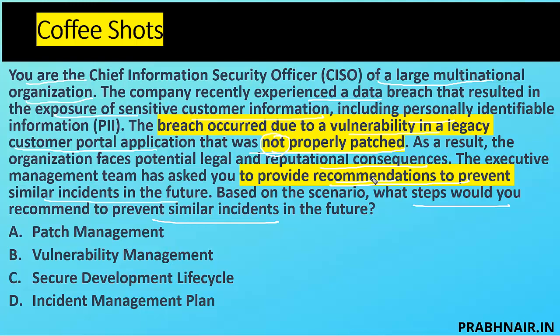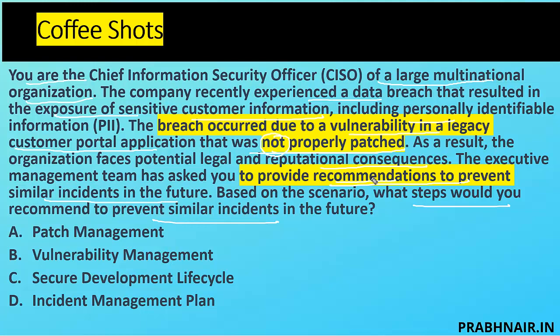So option A is patch management. Definitely, because patch management also includes the vulnerability management process. Whenever we're downloading any patch, we first assess the system, check for the gaps with the help of vulnerability assessment, and then we deploy the patches in a timely manner and we document also. But B is only talking about vulnerability management. Vulnerability management is a systematic way of identifying vulnerabilities. But to rectify the vulnerability, to patch it, we need a patch management system.